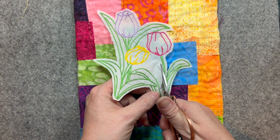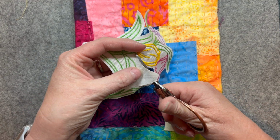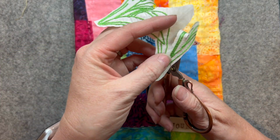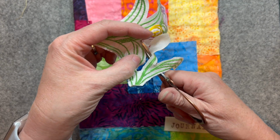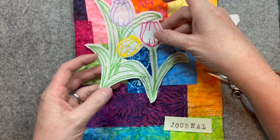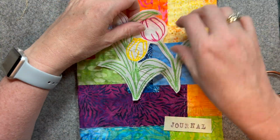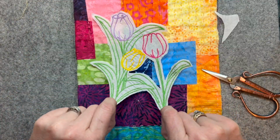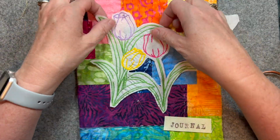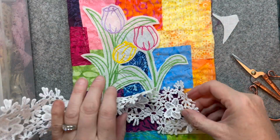I didn't like the center being so white, so I'm going in there and trimming around and opening up the tulips a little bit more by getting rid of that piece of white. Trying to decide if it's straight, how to make it straight. Do I want it up? Do I want it down?